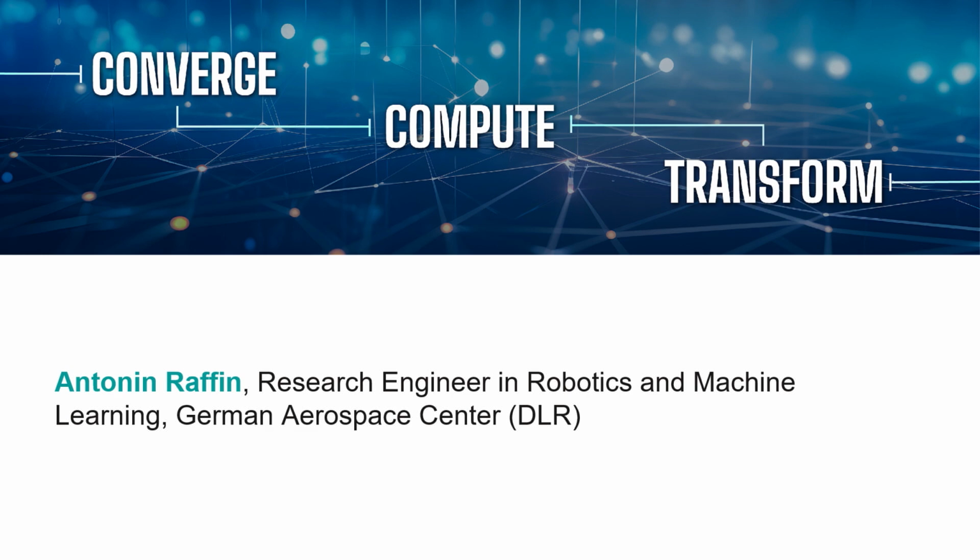So why should we care about learning directly on the real robots, or why should you care about learning directly in the real world? One thing you might be aware of is we have perfect simulators, so we don't need to try things on robots. As an example, I was trying to learn to jump with an elastic robot in simulation as far as possible. I launched an experiment during the night, and when I came back, this is what I got. So it learned to perfectly solve the simulation, but it also hacked the simulator. And here, there's nothing wrong with the simulator. You will get the same issue with other simulators.